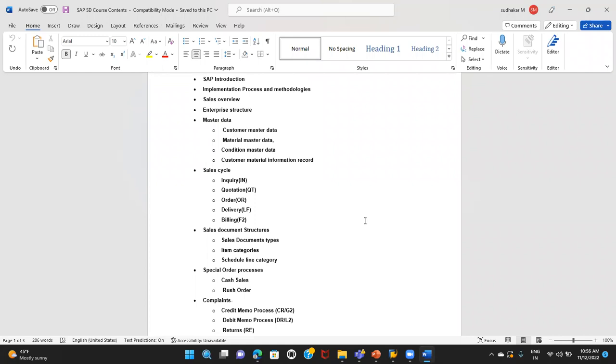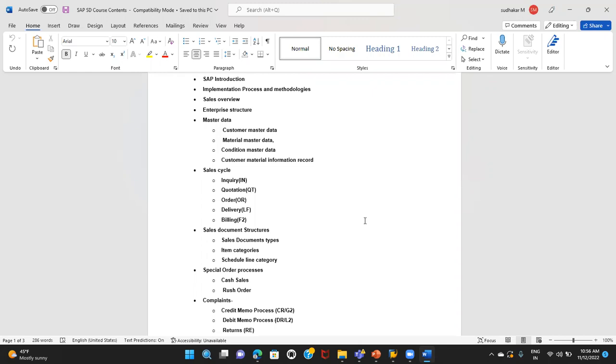So we'll have a small introduction about SAP and the different versions used here. Then we'll be discussing the methodologies also. What methodologies do we use when implementing SAP for a particular client? We have different methodologies available in the market; we might have heard about agile methodology and waterfall methodology. Here we have the ASAP methodology in SAP implementation. SAP recommends using the ASAP methodology. What the different steps and phases in the ASAP methodology are, we'll also be discussing.